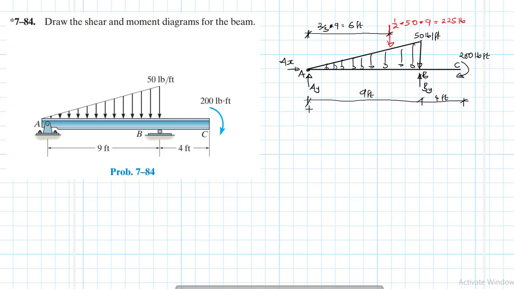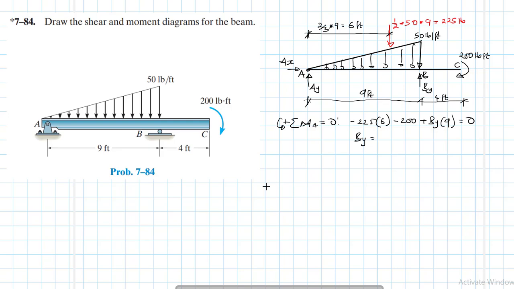Great. So now let's find the support reactions. Summation of moments about point A equal to 0, with clockwise as our reference. What do we have? We have a minus moment 225 by 6. Then we have a minus moment, clockwise, which is 200. Then we have plus BY by 9 equal to 0. Therefore our BY is going to be equal to, let's work out this one.